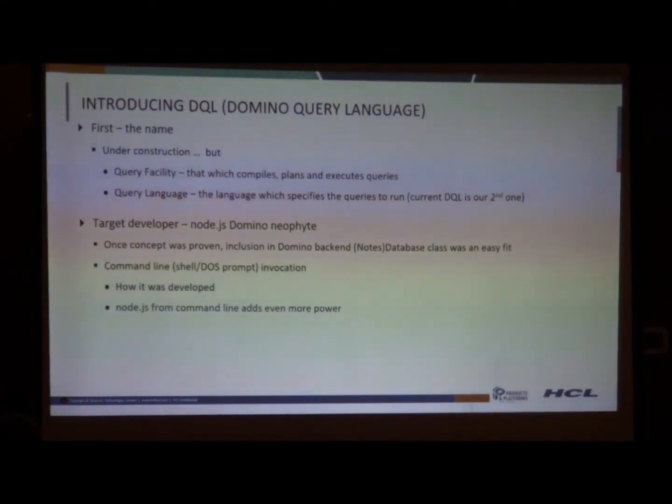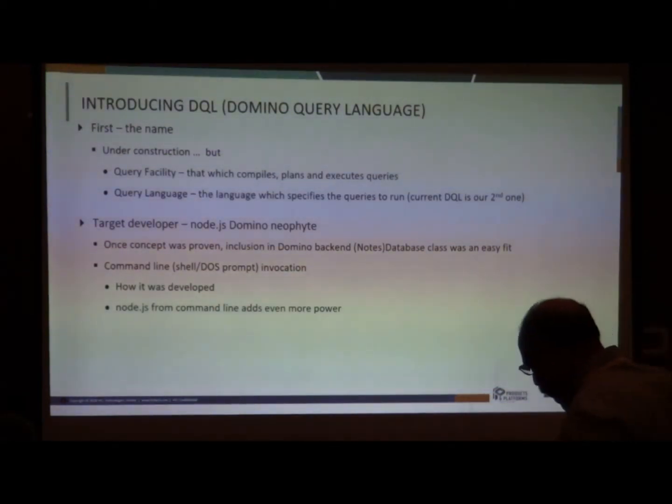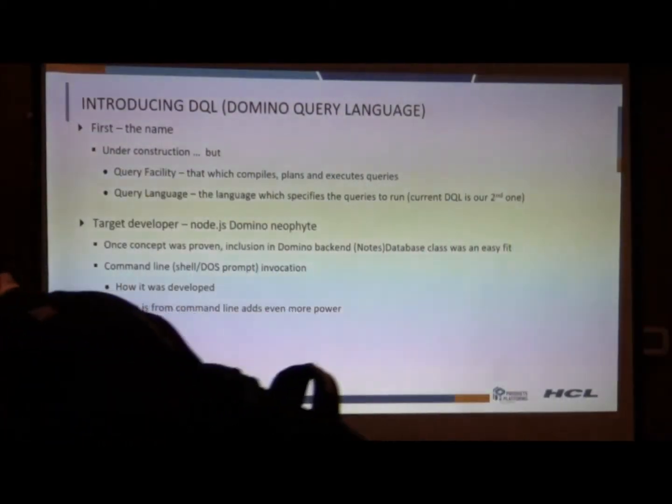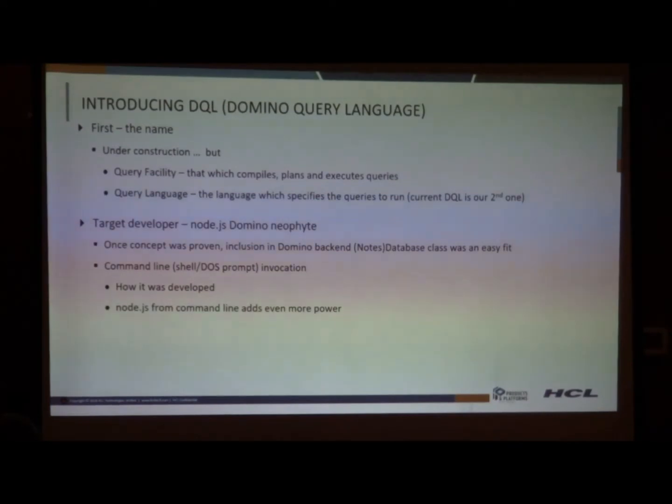Okay, the target developer for this whole thing really was the NodeJS neophyte. Someone who doesn't know Domino. Someone who hasn't had experience with Lotus script or formula language, doesn't know about the design center. But once the concept was proven, that took a couple months, it was an easy effort to say, let's make sure that we add some functionality to the back end, Java and NodeScript as well as NodeJS. And there is a command line invocation, which I'll show you as part of the demo here. By the way, that command line was how it was developed. So it's not something that I haven't used. It is used all the time.